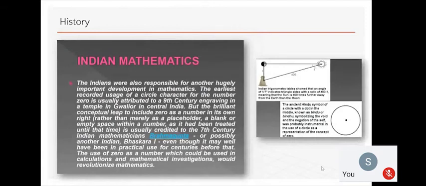And let's talk about Indian mathematical history. We are the inventors of the numeral zero. Actually, about the invention itself, we have a contradiction about which century we invented zero. Some people are saying it was invented in the 17th century by Brahmagupta, and some people are saying it evolved in the 19th century. We can see the Gwalior temple as well. So there are many contradictions, but we are the inventors of zero.